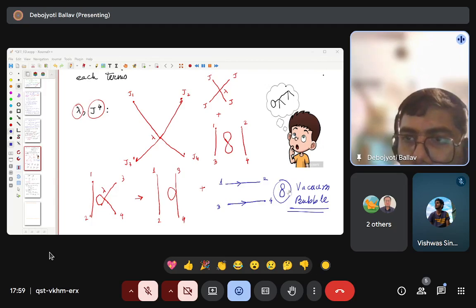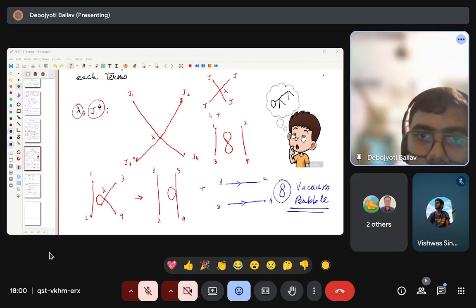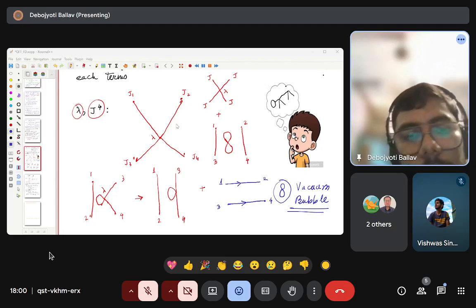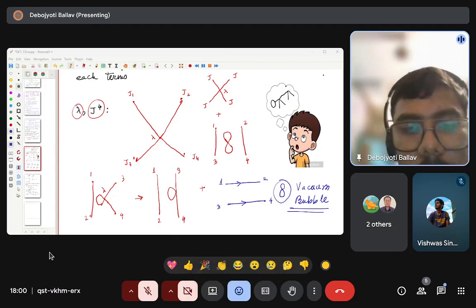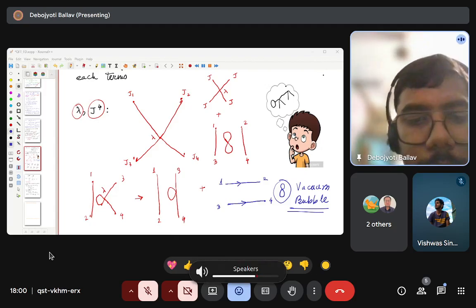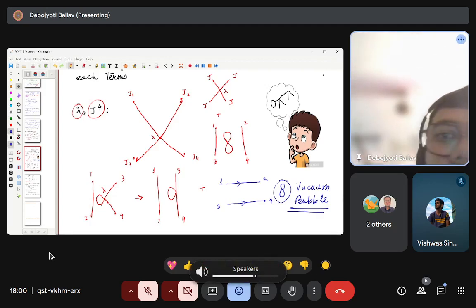So when you do quantum field theory, you will get these vacuum bubbles, but they don't actually contribute to the process of scattering or the process you want to study. The important processes are like this, where you have two sources and a propagation of particles from one point to another. So the actual important processes are not those vacuum bubble processes, but this kind of process where you can have a propagation.